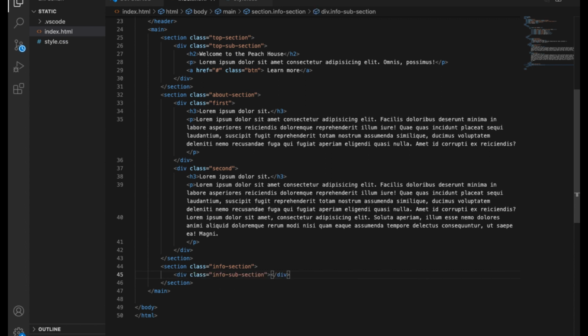I hope you're paying attention to how I'm naming my classes, because for readability purposes, if someone should look at this code now, it's very easy to grab that there's a top section, there's a top subsection, so the person understands that this is a subset of this. So it's always good to think of generic names, names that are easier for another person to grasp when they are checking through your code for readability.